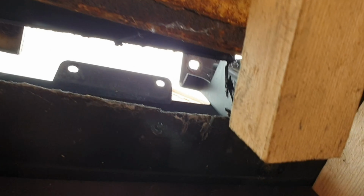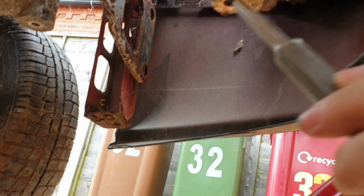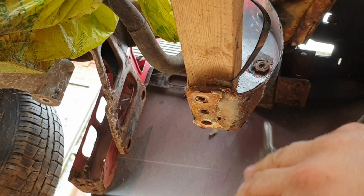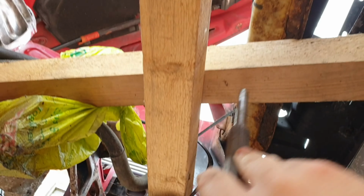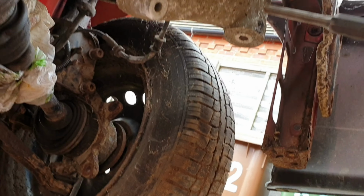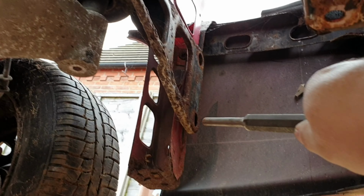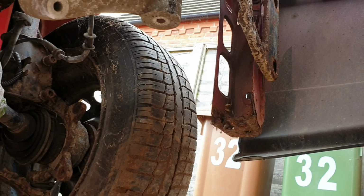So, a bit grotty. It's still solid. Okay. Gearbox mounting still on there. Yeah. Not much good there.